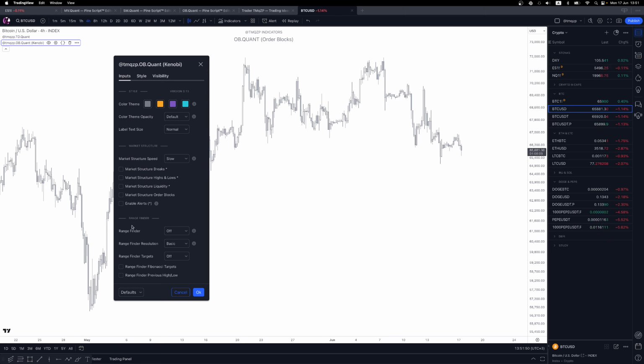If you haven't watched the first part, I recommend watching that, because the rangefinder is mostly based on market structure highs and lows. So let's go. The rangefinder is off by default, but you can turn it on, and it has a little setting here. You have two options now: impulse or macro. Macro is kind of my default, and it's similar to how market structure speed works in terms of slow and fast.